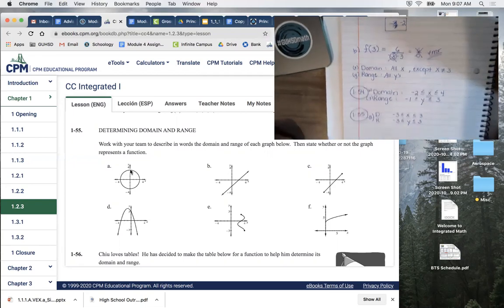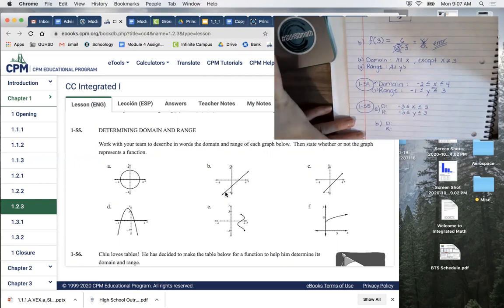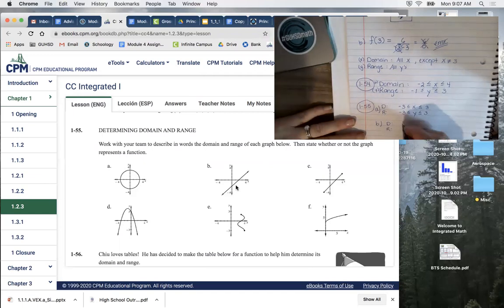Ooh, I love lines. Lines make it tricky. In B, what x values do I use for the domain of that line? Well, here's the thing. Do you guys see the little arrows on either side? That means it goes on and on forever. I could use x's all the way over here because the line keeps going and going forever. So when you have a line, I can use all x's because this arrow goes over here. So if I plugged in 11, I would have a value here.